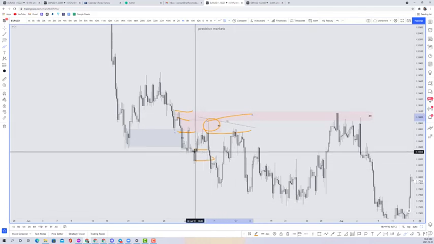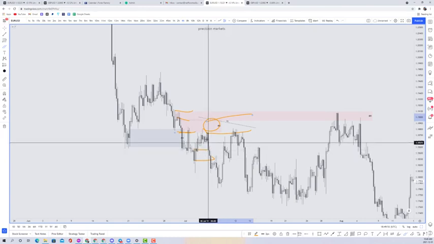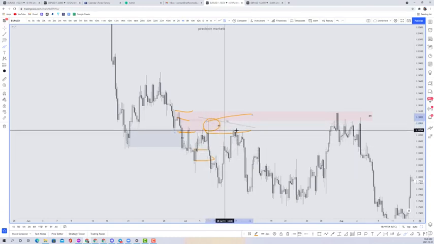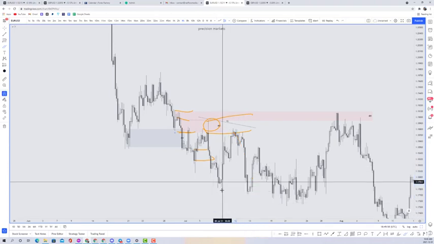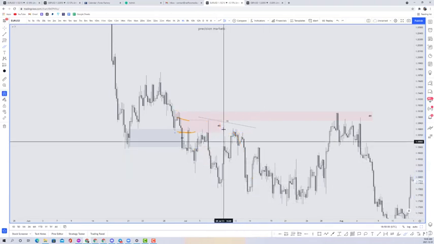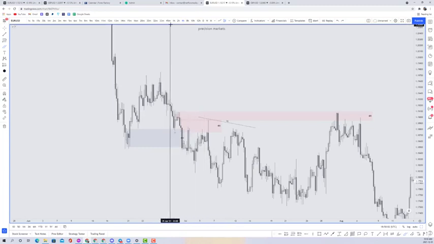You could say, no, you didn't really have a reaction there. It kind of just went through. So this one would go to the extreme. But again, you would have another day trade. And the idea is the first thing we want to locate is these flip zones.